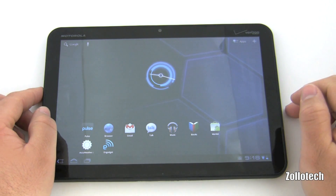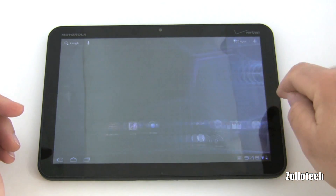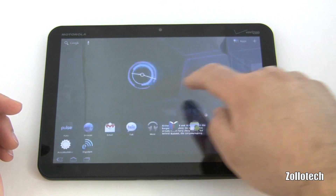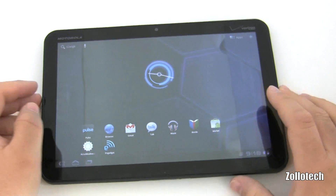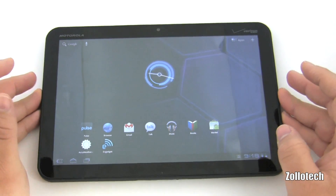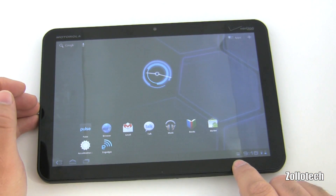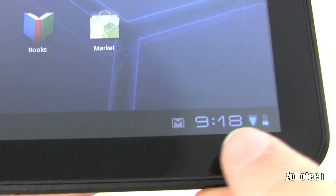Here's our main home screen. We can put any number of widgets on it, and on the bottom we can scroll right to left. I want to give you a quick overview of this version of Android. Unlike other Android devices, we don't have a drop-down drawer — we have a little notifier right here. Pull it in and you can see the time, battery, signal strength, and notifications.